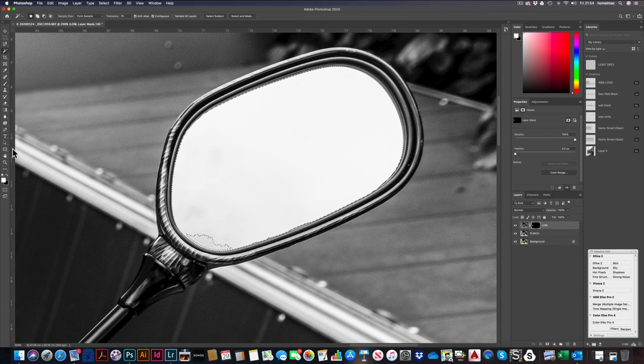Again, grab my paint brush. Remembering I have to have this layer active, and I have to have the mask active as well, not that. That's why it's got the white line around it. If I was to click on that, the white line would move around that, and that would be unactive.